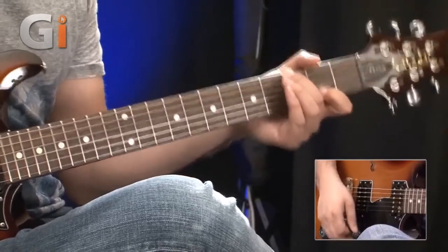A rare glimpse of Tom Quayle playing Paul Reed Smith, but that's another story. We'll talk more about that another time, I guess, because we're going to talk about Paul Reed Smith in a moment. But that's an example of one of Tom's lessons.